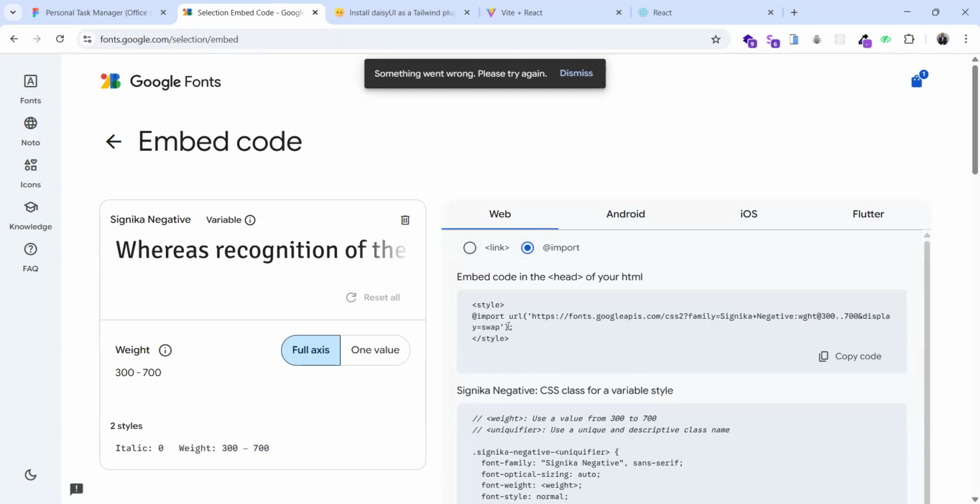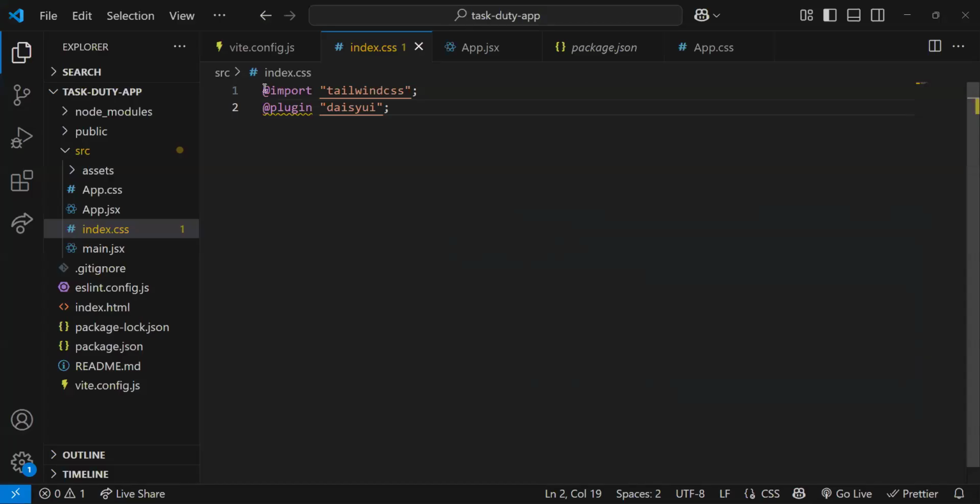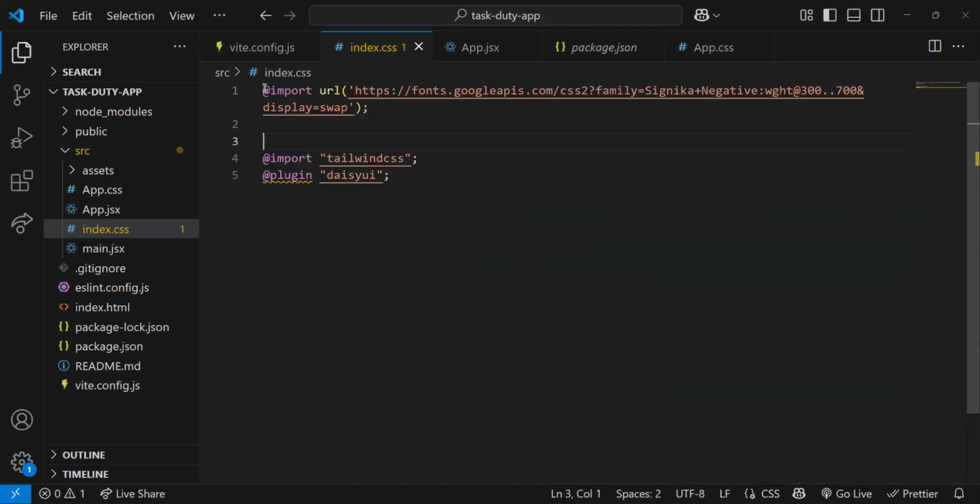Okay. So I'll just grab just this part of it. Then I'll place it all the way at the top. It needs to be at the top. Now, if you remember, I said that you could see that Signika Negative was what the designer used throughout the project, right? So it's best for me to just put it on the body outrightly. Just put it on the body of my work outrightly, just like this.